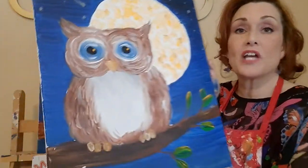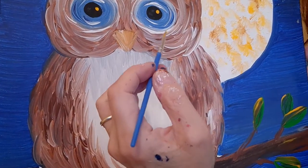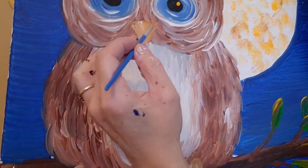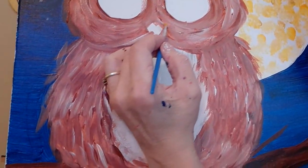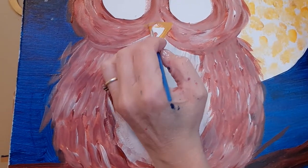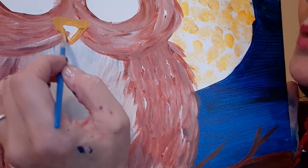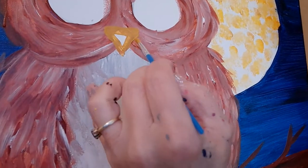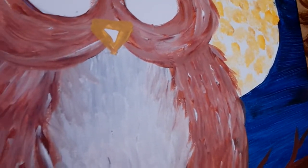So everybody pause and look up. Even if you're busy, watch me. Everybody pause. Look at my screen. Actually do it because I can see you. Everybody look up. Okay, so I'm going to make a straight line across the top and make a V. You ready? Look how tiny my beak is. That's ridiculous. So now I'm going to go, nice and big, and it's a V. Oh, that paintbrush doesn't hold very much paint anymore. It's like an upside down triangle. It's a V, and I paint right over the feathers. Get out of my way, feathers.